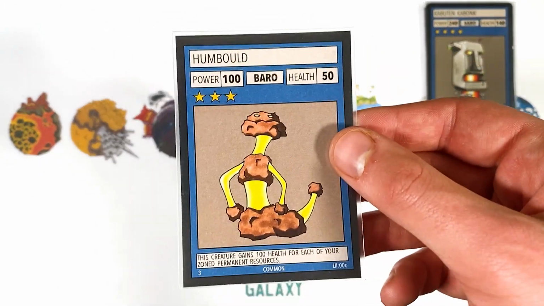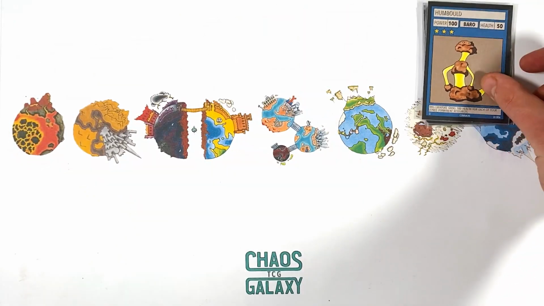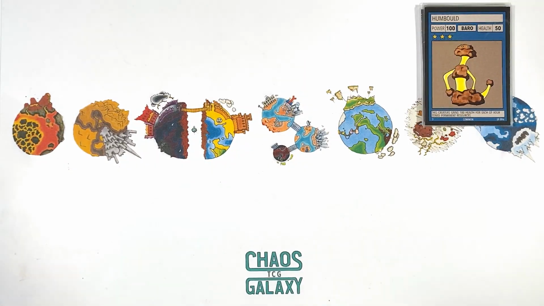Humboldt, quite a difficult card to get. You can only get it in the Chaos starter deck, even though it's a Barrow card, so that's easier to get now. We've then got Ozo Block.